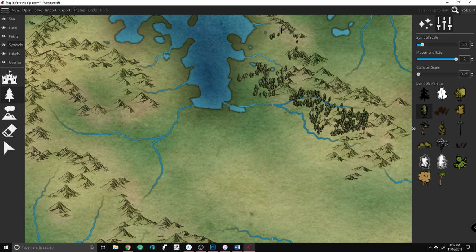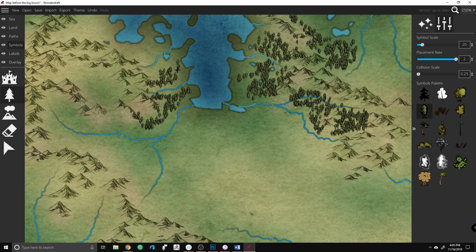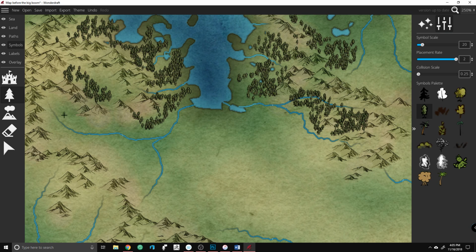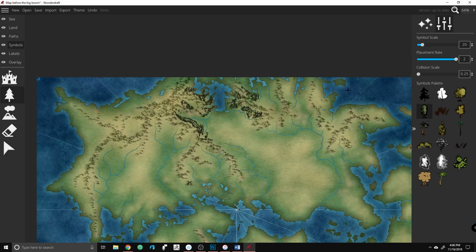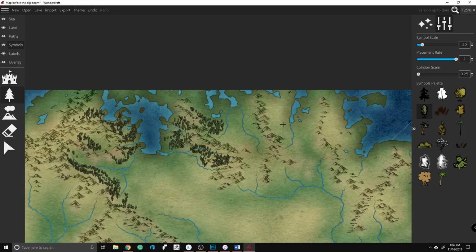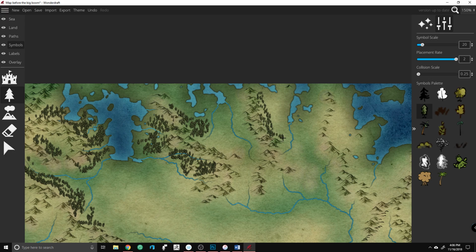Put them all through here. Let's use the old mighty stylus. Little circles everywhere. Paint the ground a little wider up here. Shadow. Rain shadow right there. Rain shadow down here. Let's see how that looks. That looks good. That looks good. I like that. Trees over here. Again, rain shadow right there.